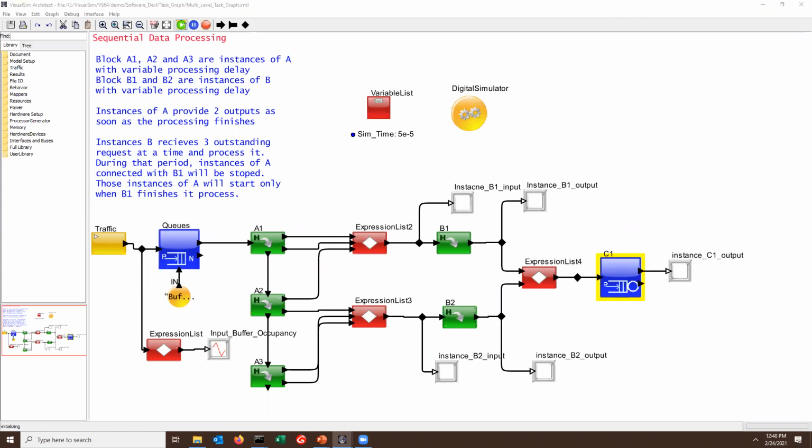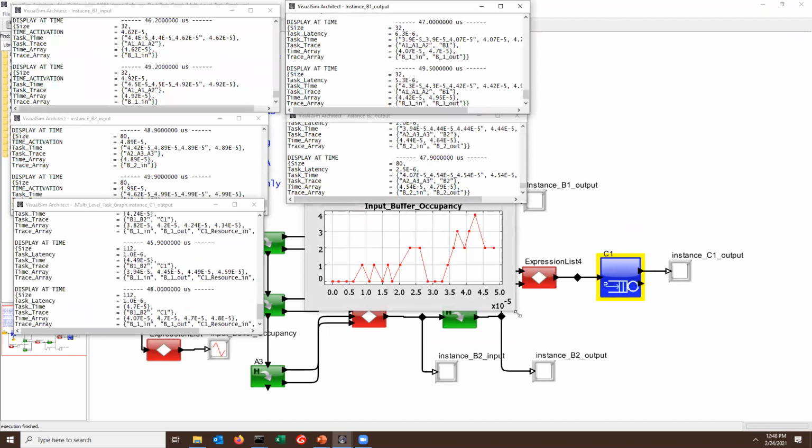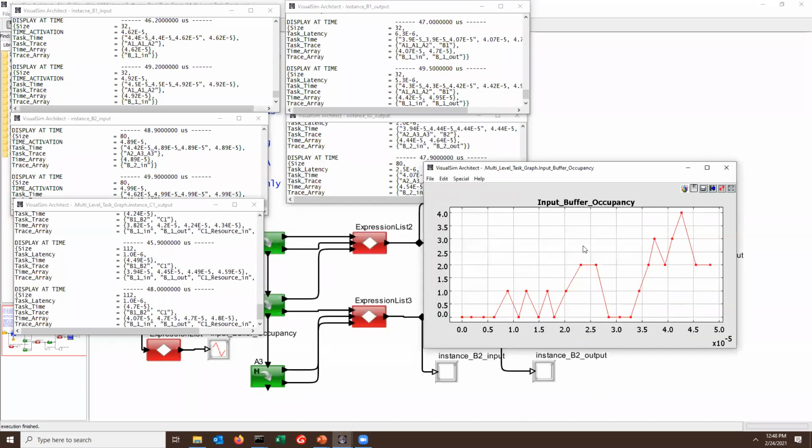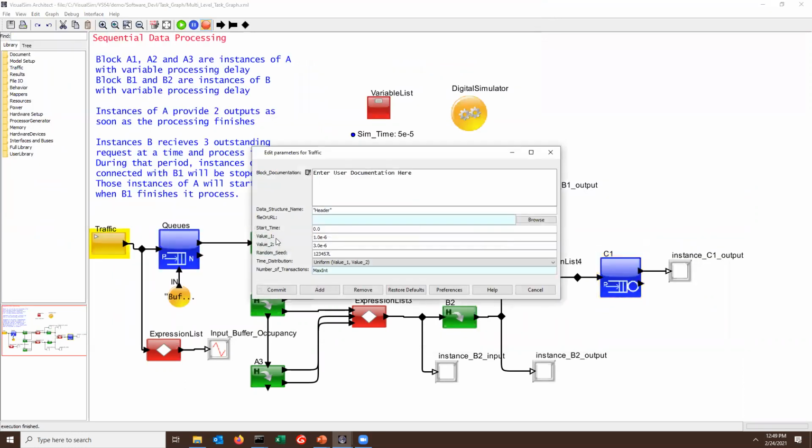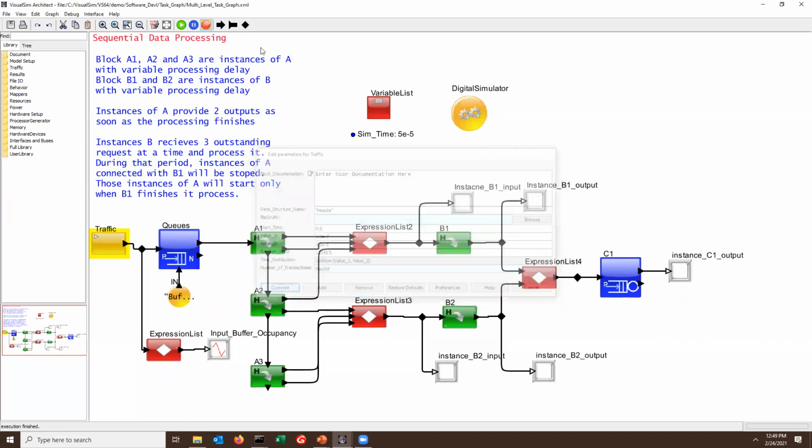So when I go ahead and run a simulation of this particular system, I can generate a variety of statistics. The one that I'm most interested in is really the buffering, the input buffer, because the data is coming in and starting to get buffered. More buffering means latency is higher, and I'm also not meeting my throughput. Of course, there is also the evaluation of task time, the trace, you know, what is the sequence that it goes through, all of those elements as well. But the key element is really the buffering right over here and the latency it takes to complete. What we're going to do is change the rate at which the data arrives here. So I'm going to make it from like 1 microsecond to 100 nanoseconds.